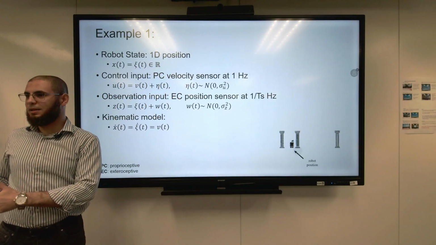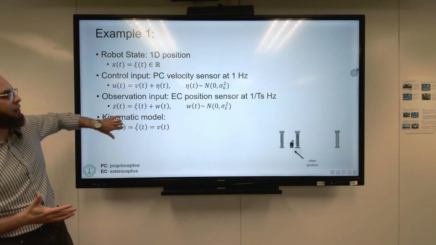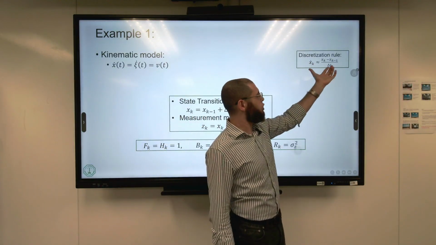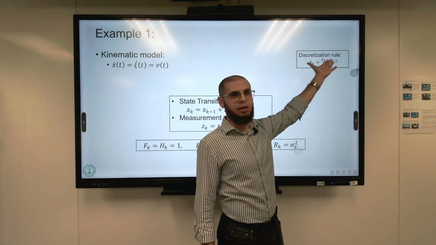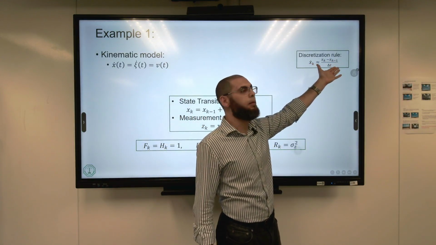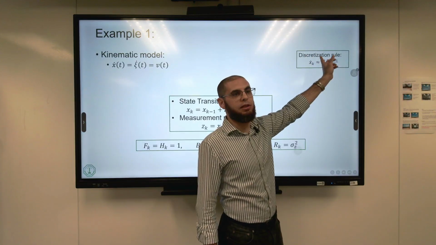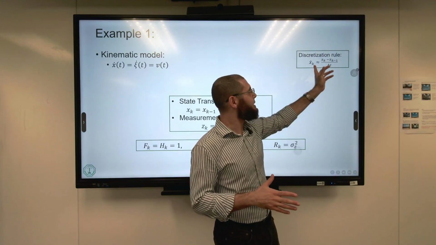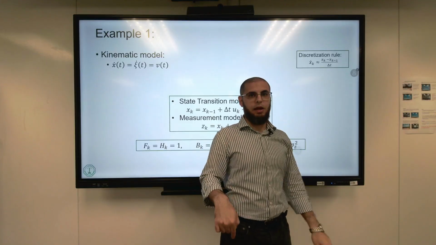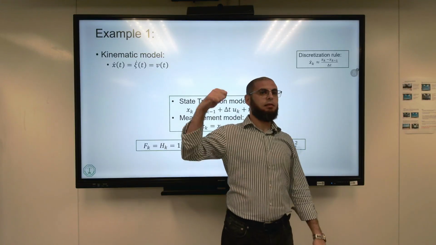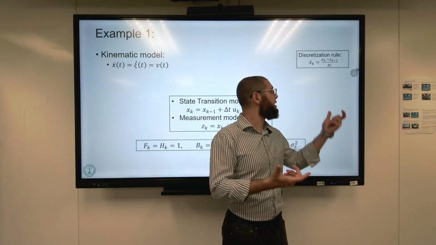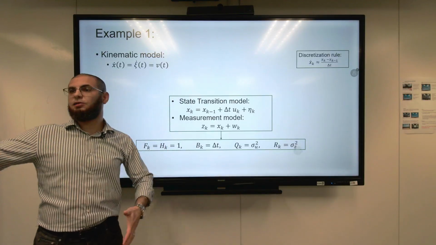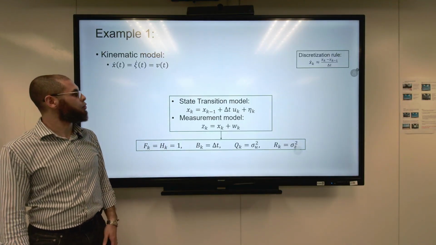When we go to implement this as an algorithm, we need to discretize it. And that's the first thing that we did last time. We have a discretization rule, which is given by just the simple backward Euler. We say that the velocity of any variable, so x here can be any variable, xk dot is approximated as x at time k minus x at k minus 1, the previous time step, divided by the delta t, depending on your sampling time in your computer or your microcontroller.